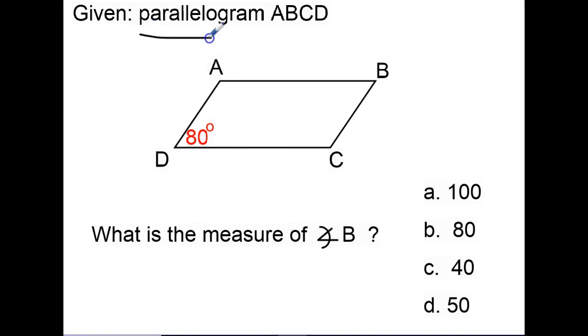Now, when you get a parallelogram, that's a special quadrilateral that we talk about. These opposite angles here, they look like they're the same, and they are. The opposite angles in a parallelogram are going to be the same, and consecutive angles in a parallelogram, since they turn all the way around, are going to be supplementary. So if you know one angle in a parallelogram, you automatically know all the others. You can try and answer these questions.